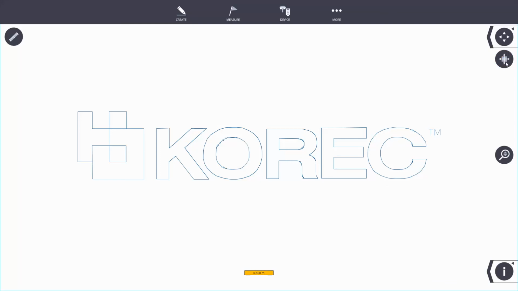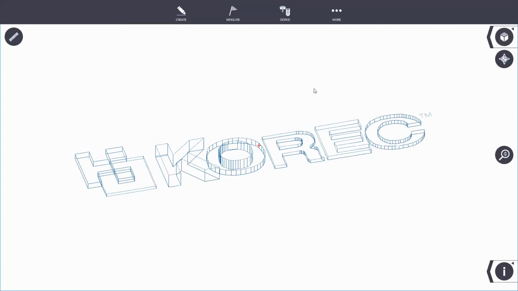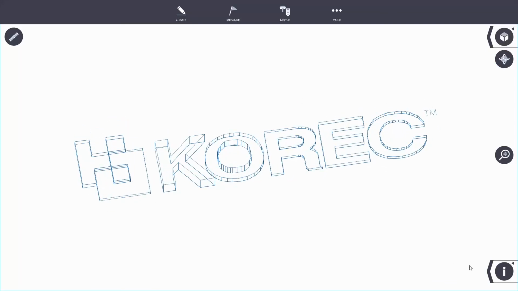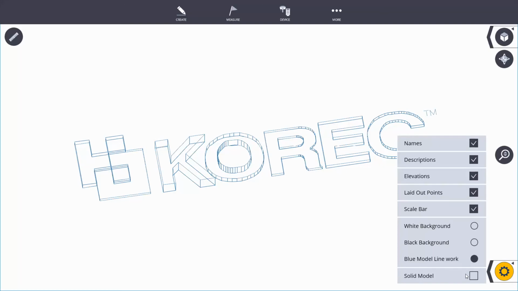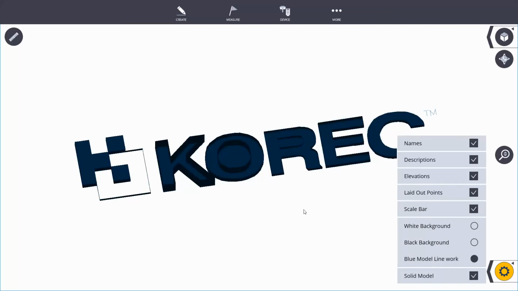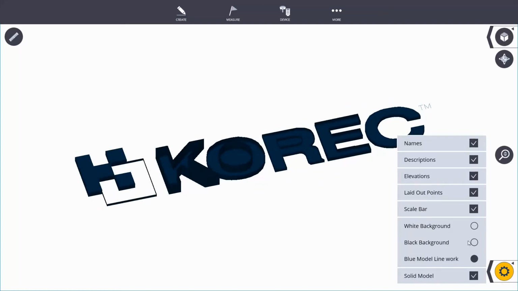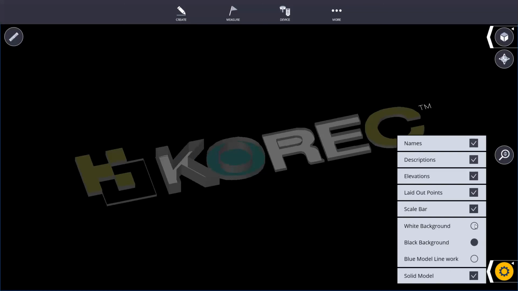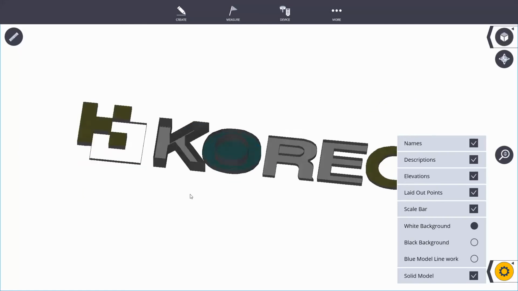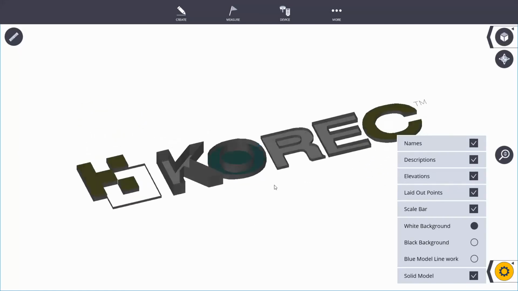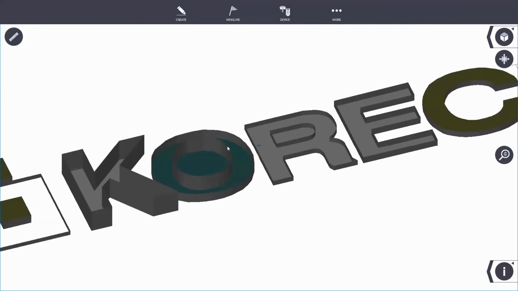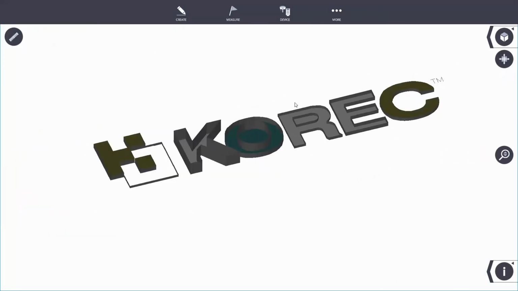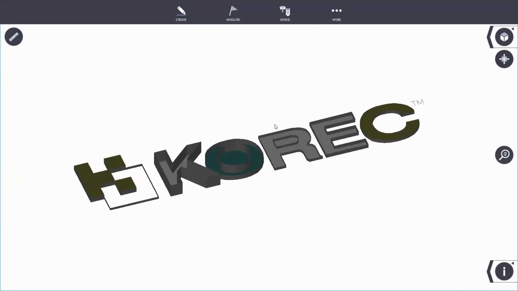So from there I can go into my 3D rotate, and you see that it's on 3D. From there I can also go in and change the settings into a solid state. So this is the blueprint mode. I can also go into background, and I can go into white background. So you can customize there, so in the 3D. So you can lock in the 3D view as well and zoom in and zoom out while the 3D is locked on. And that's your basic overview on 2D and 3D in Trimble Field Link.